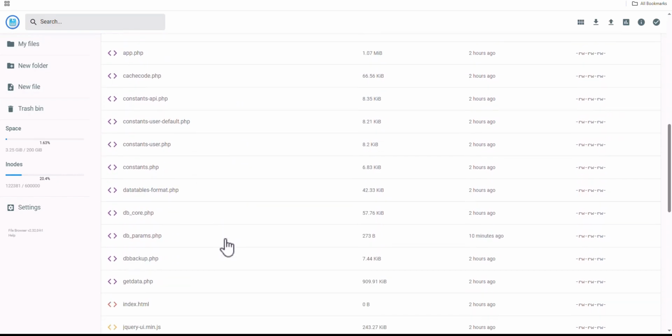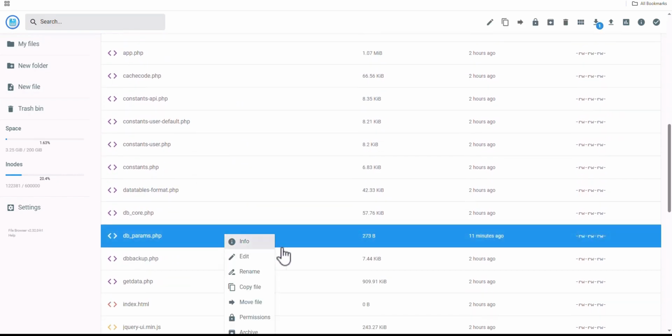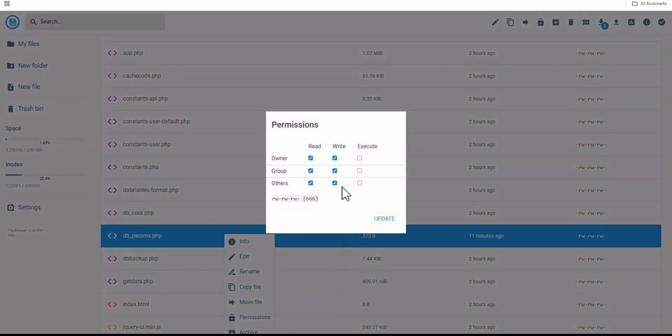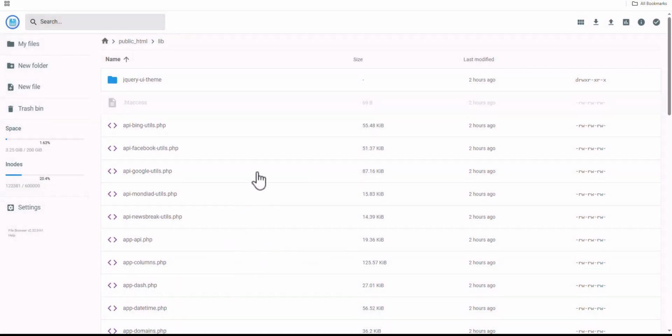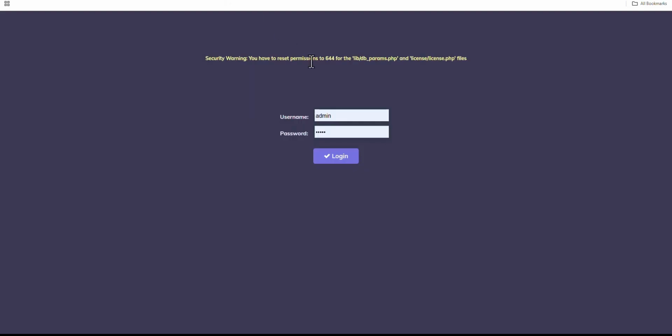And we're going to click here and then edit the permissions. And we're going to remove the write permission here and put this at 644, and then go to update. And then we have that one set. Now we just need to set the next one here. So now we're going to be looking for the license folder and then the license file here.